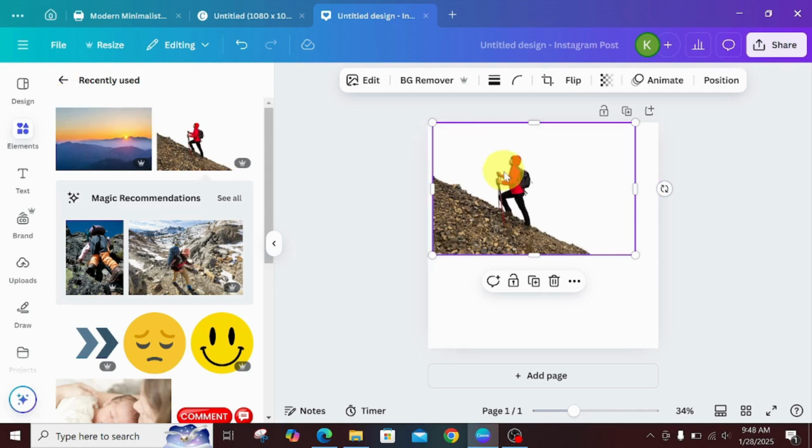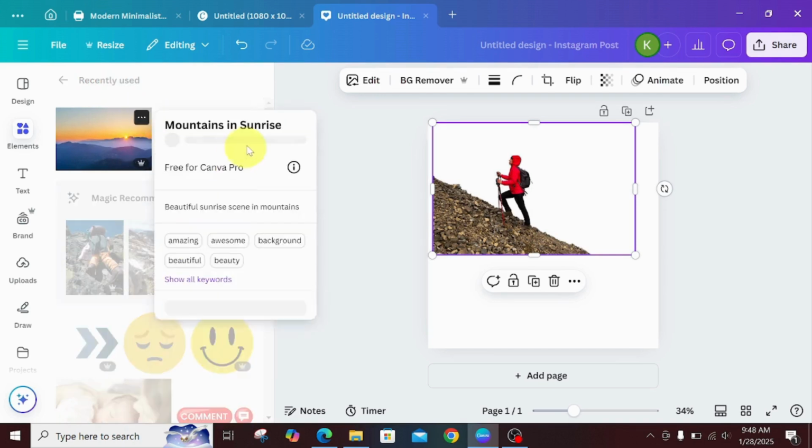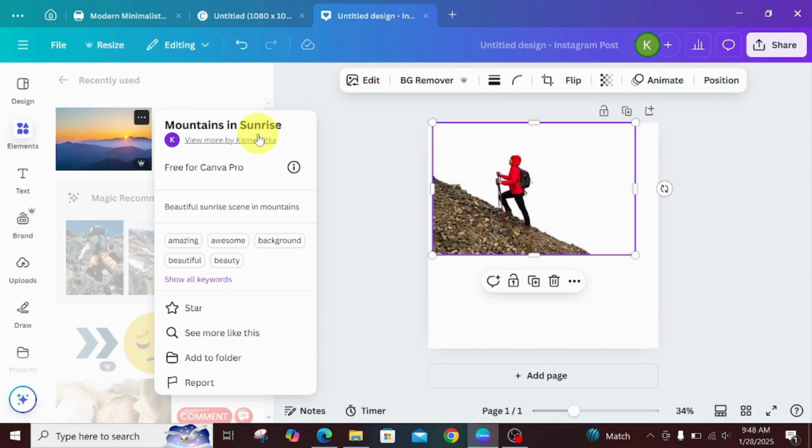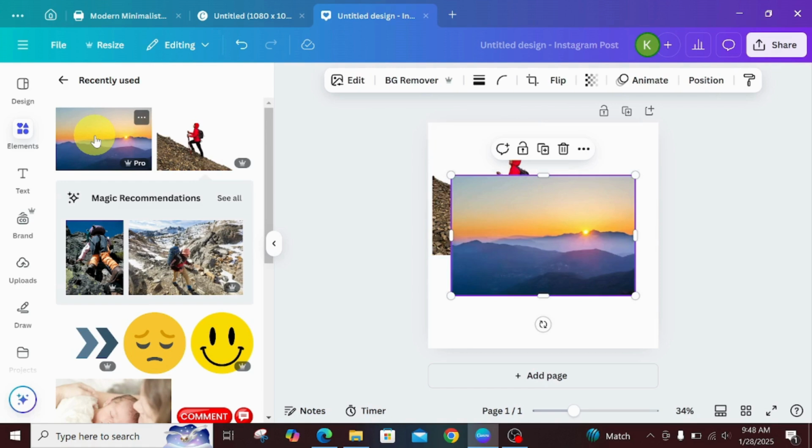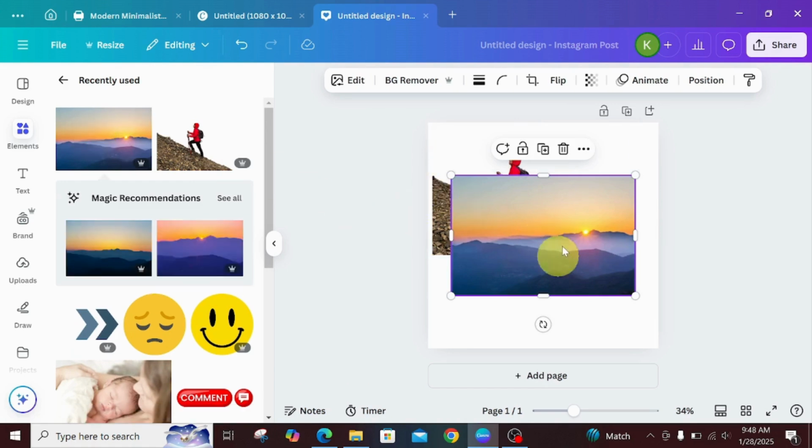And the second one, why I'm using this climbing mountain and this other one, which is mountains in sunrise, is because I want it to speak a word of encouragement to someone that you are the only one limiting yourself to the top. So now each day gives a new hope. I'm just going to click on this one. So you already know what to search for under your element in order to achieve the same results that I achieved.